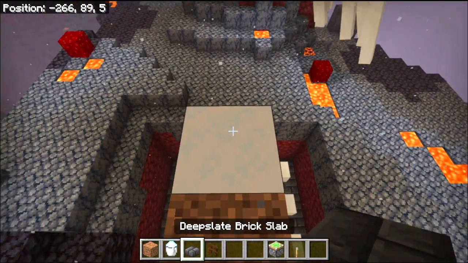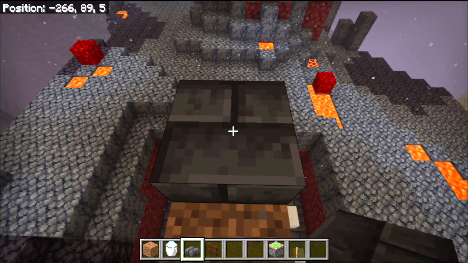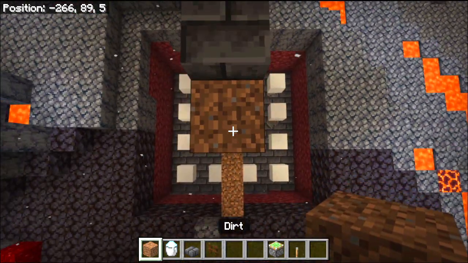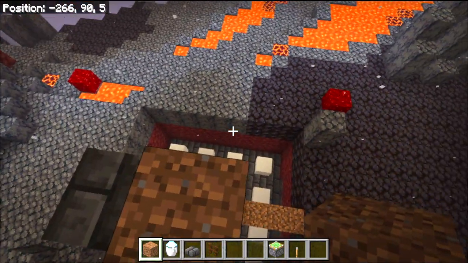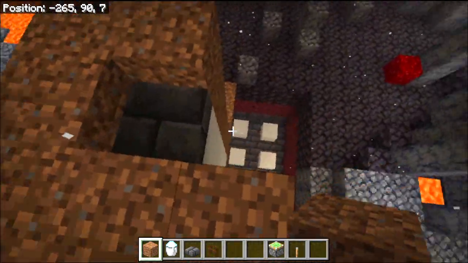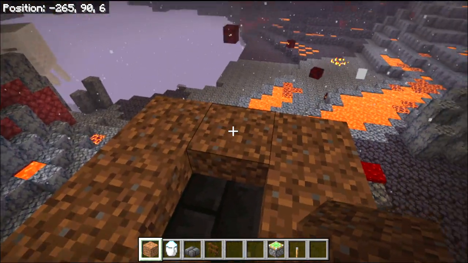Then we're going to place our slab on the top, that's a lower half slab, and to put the iron golem on we're going to have the fence posts in place so that the iron golem will not fall off. So we need to build a little temporary platform going all the way around the outside like this, and then we need to put the fence posts on the side.